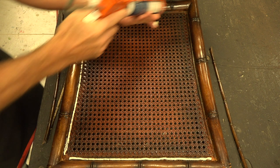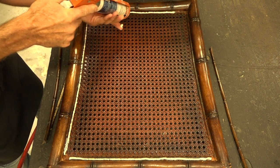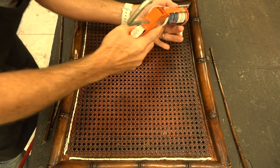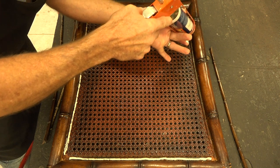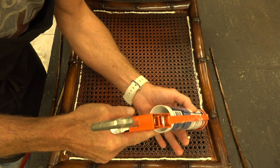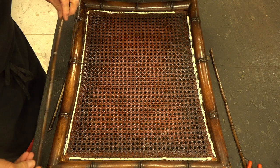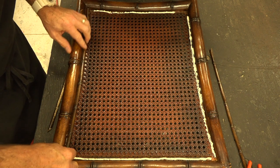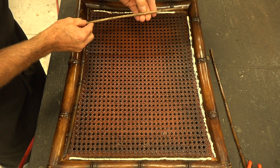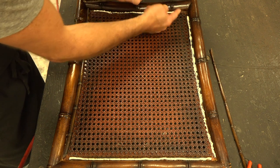And the pin nails are going to hold it on, but this adhesive will make sure that it stays on as people sit down in the chair over the many years of use that it's going to get. So now I'm going to put my trim in place. This one, you can see it's got a lot of the finish removed. I'm going to touch that up as well a little bit later.